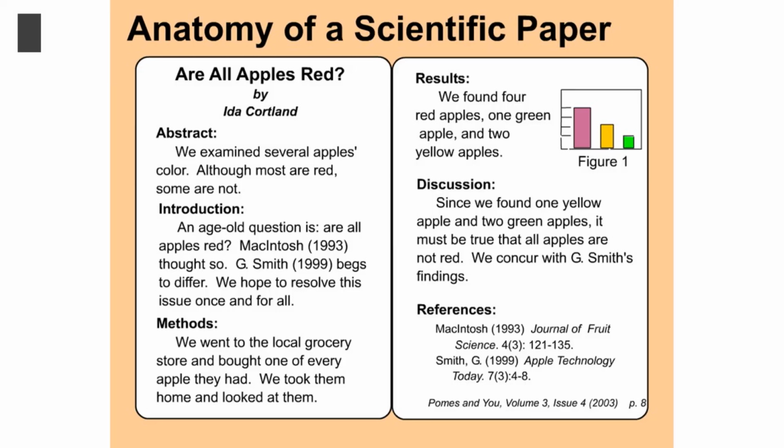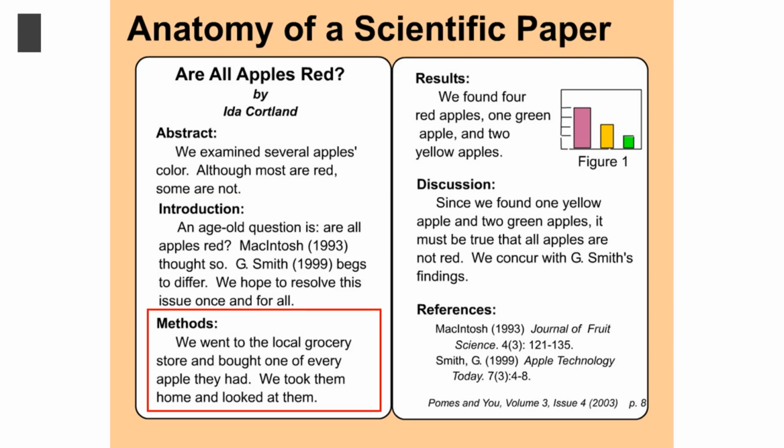Let's now look at a simple example. Title: Are all apples red? Author: Ida Cortland. Abstract: We examined several apples' color. Although most are red, some are not. Introduction: An age-old question is, are all apples red? McIntosh 93 thought so. Smith 99 begs to differ. We hope to resolve this issue once and for all.